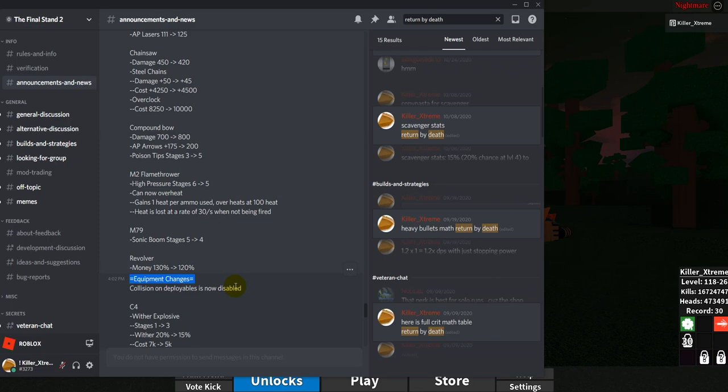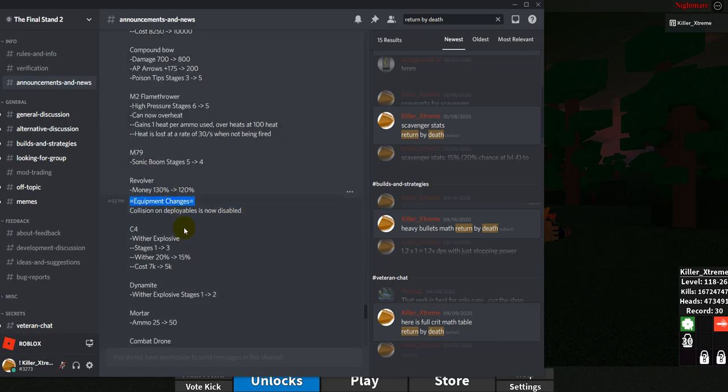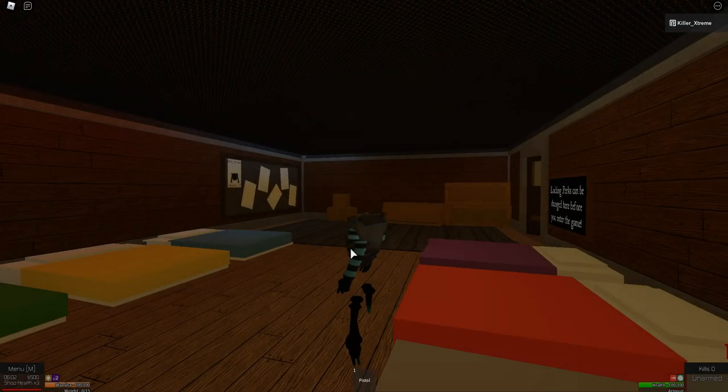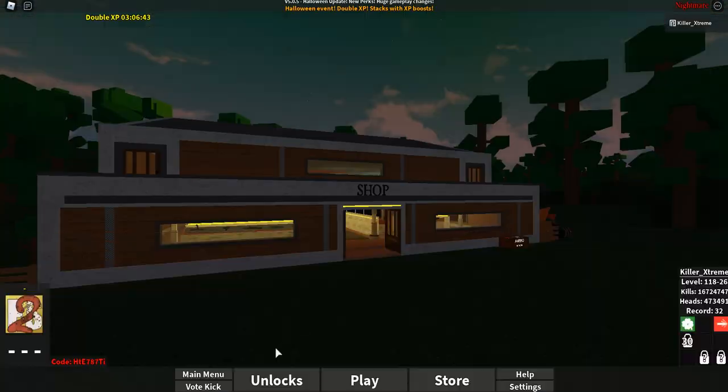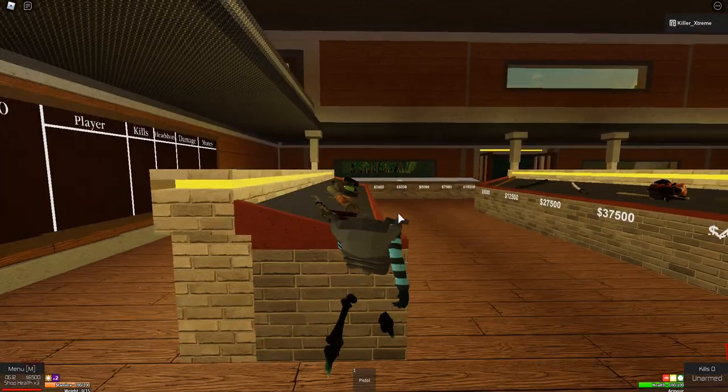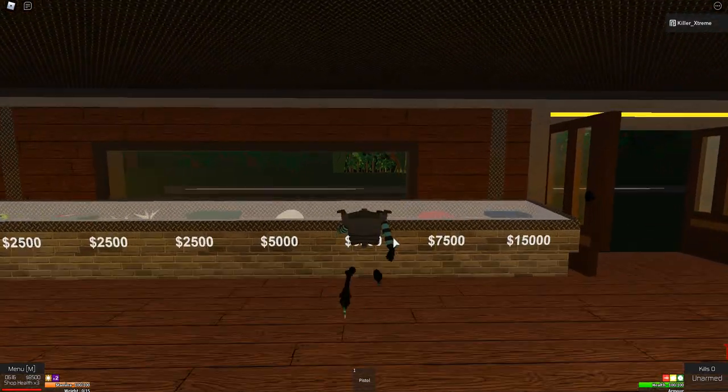Collision on equipment is now disabled, so you can't stand on like a mortar anymore and gain toxic immunity. You can't stand on stuff. I'm pretty sure that's what it means. I'm gonna test that real quick, actually. Or can we? Yeah, we can. Put on a piggy. So we'll buy like.